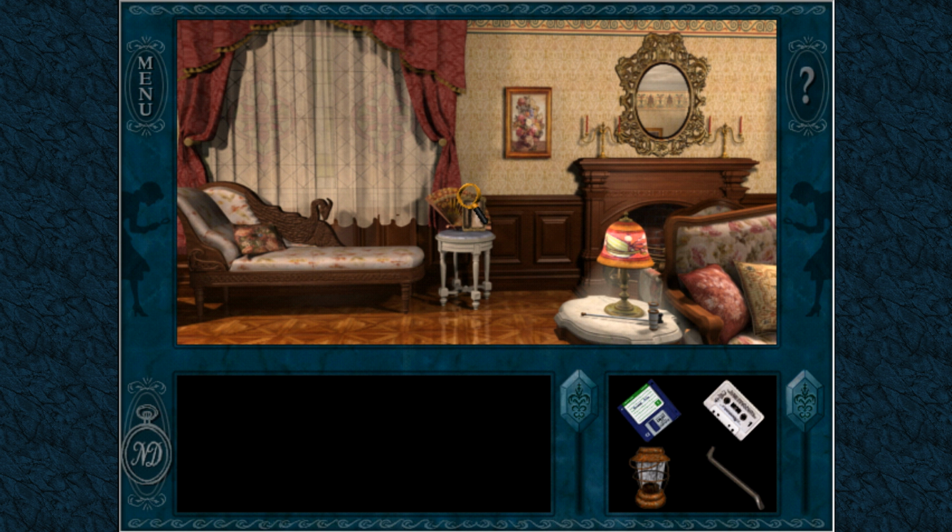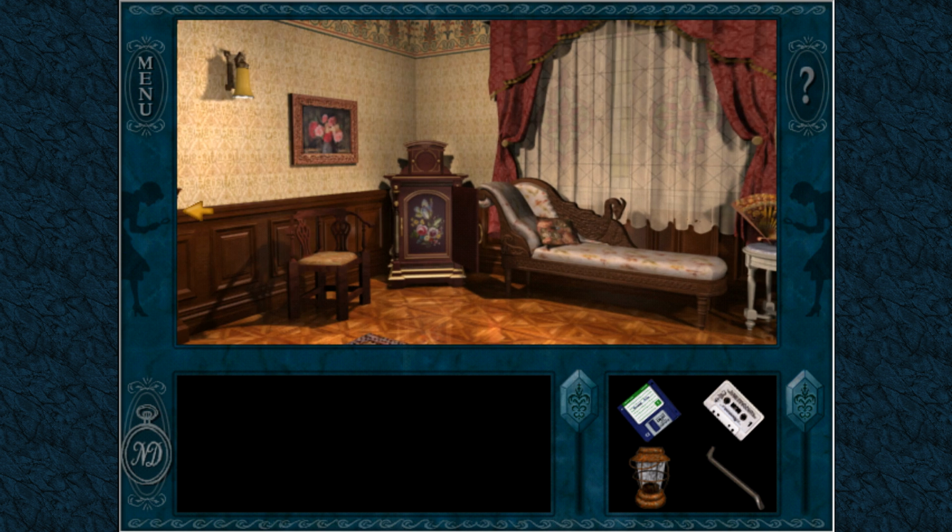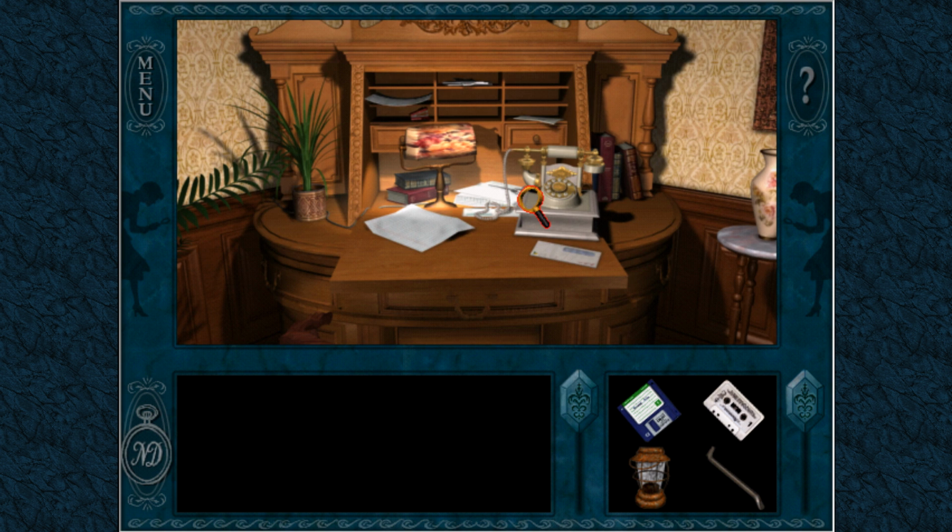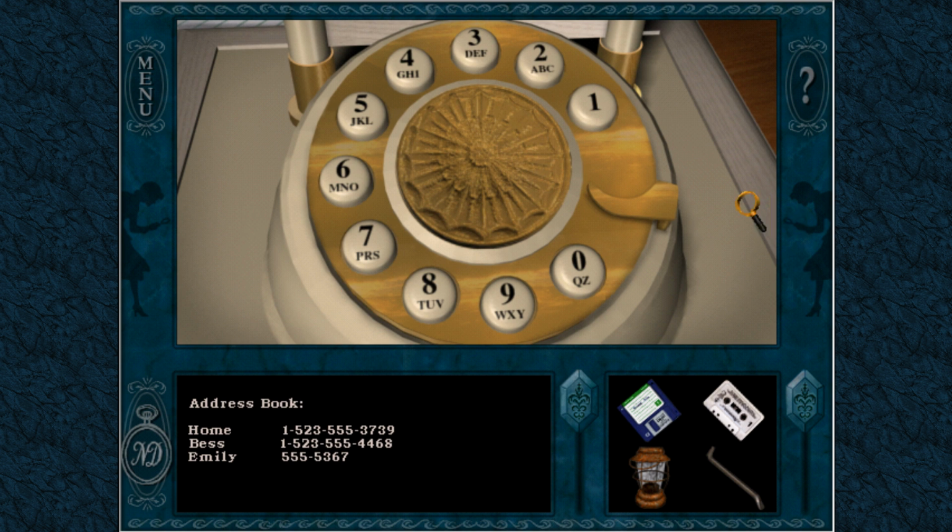But we need to get out of here because we don't want Lewis to catch us. But there is something that I can do here. Now, I have an address book here. You guys saw that when we answered the phone. And apparently Emily here is someone we need to call. Don't know why. But let's do the number here and give her a call and see what she has to say. Apparently she's someone of a historical person.